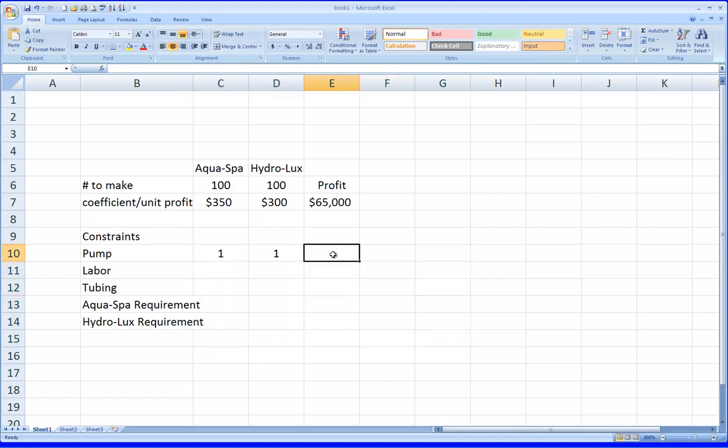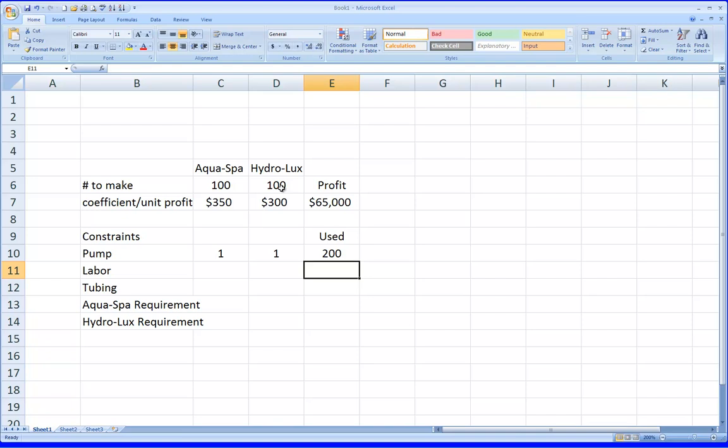Okay, all right, here's the, well, you may say tricky part. So how many pumps are we going to use? It's equal to 1x1 plus 1x2, right? So in cell E10, we're going to type the formula. The number of pumps we're going to use is going to be equal to 1 times x1 plus 1 times x2. Here we go.